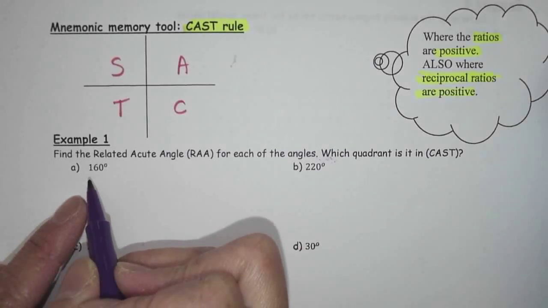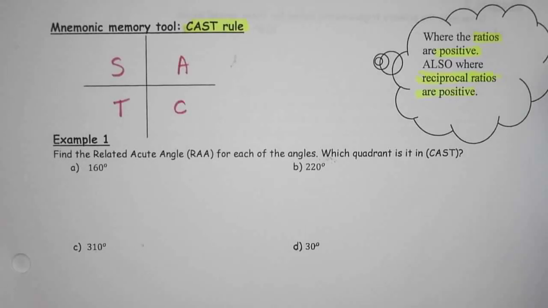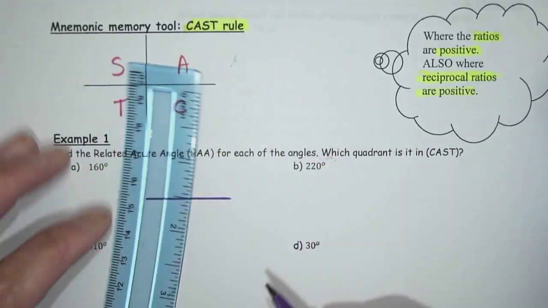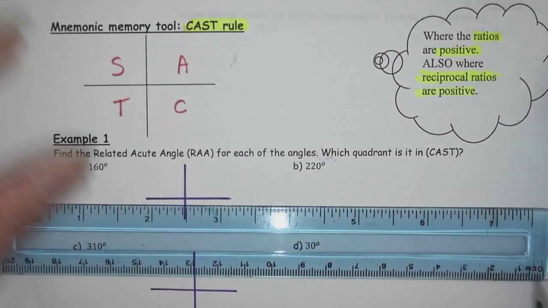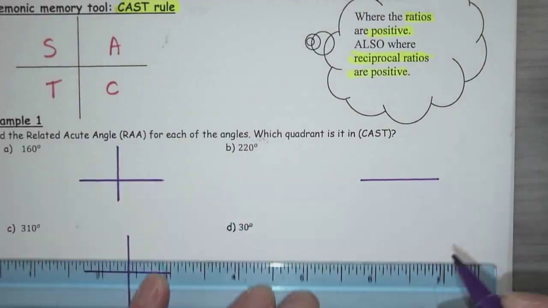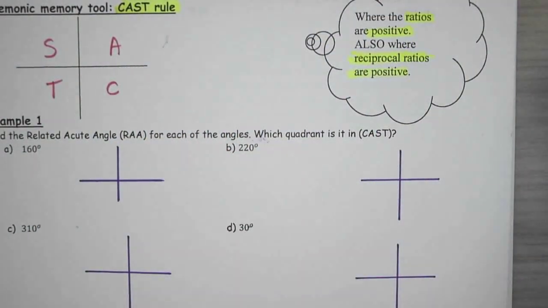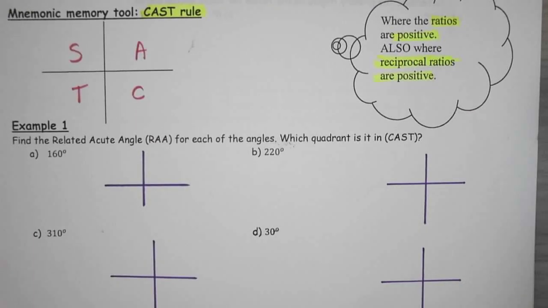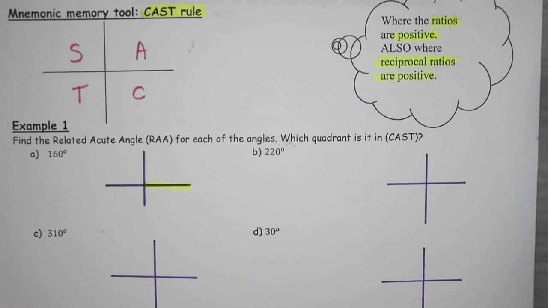So for 160, let's draw this. Draw this with me. You don't have to do it with a ruler. I'm going to use a ruler just so my diagrams don't get too messy. And I want you to just draw a little quadrant. You can just do it rough. Okay, I want you to draw where 160 is, knowing that we always start from the positive x-axis, right? So we're just starting small. We're going to draw it first. Let's get used to the first step of what I was doing.